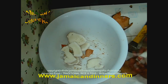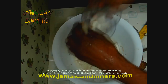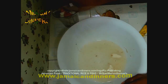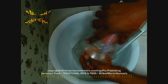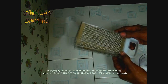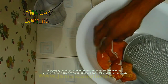Alright. So this ring. This is my grater, stainless. Look, this is the one I bought in the store. I don't like using this. If I use it one time, I don't use it again. Look, there's rust. This is the old fashioned way, so I'm gonna grate with these.